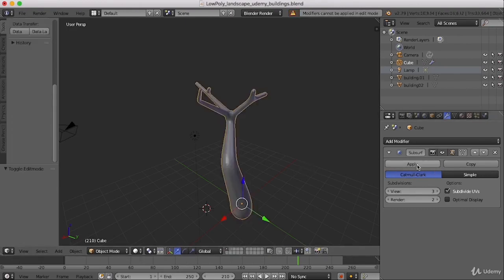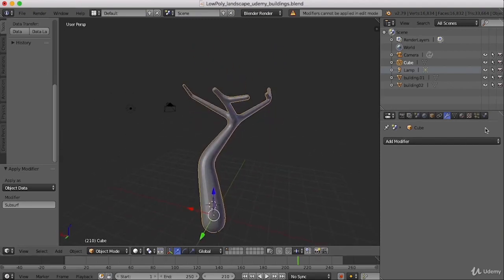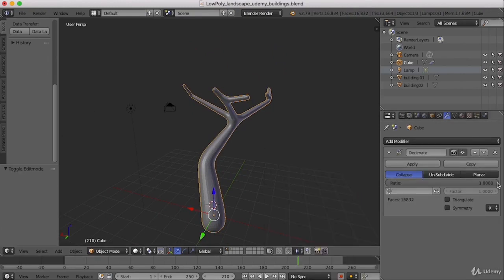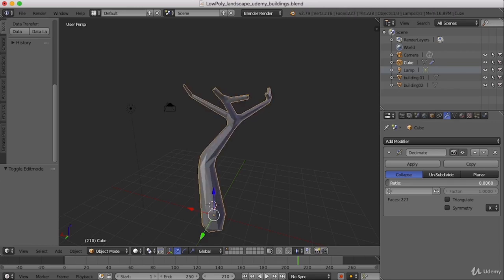So back into edit mode and click apply, and then we're going to add one more modifier, which is the decimate modifier. So I'm just going to grab this ratio bar and I'm going to start moving it down, and you'll see that when I get to the bottom it starts to go a little bit more stylized, which is what we're after.